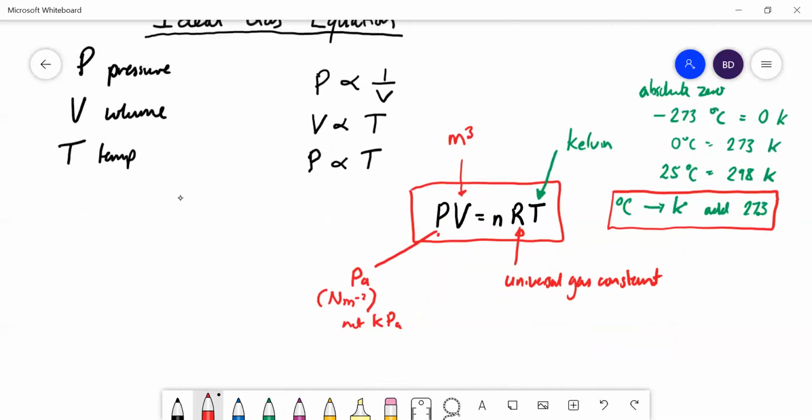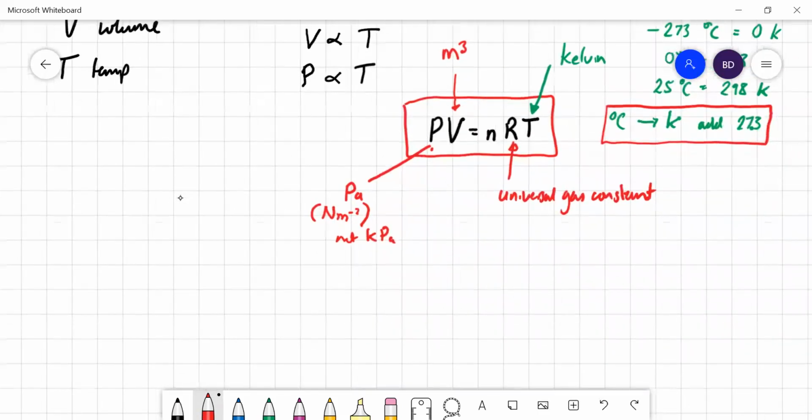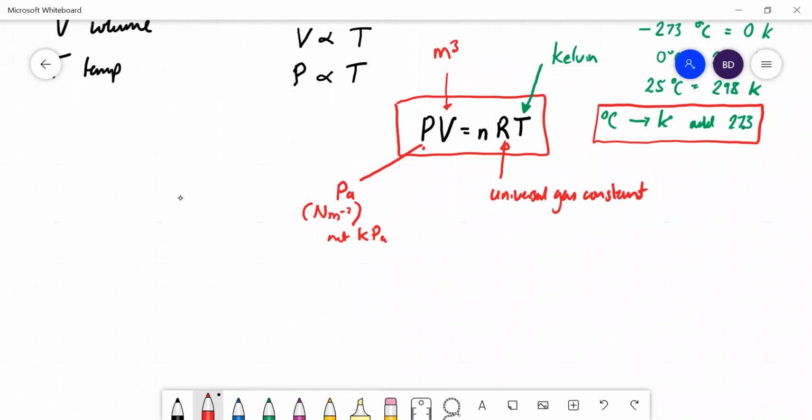Right, now let's have a little think about this constant R. The universal gas constant has a value of 8.31 joules per mole per Kelvin. You don't need to remember that, they always tell you that. So you may think this is a rather strange unit to have. Where does this joules bit come from? Well, let's have a little look to see where it comes from. Right, we've got PV is equal to nRT.